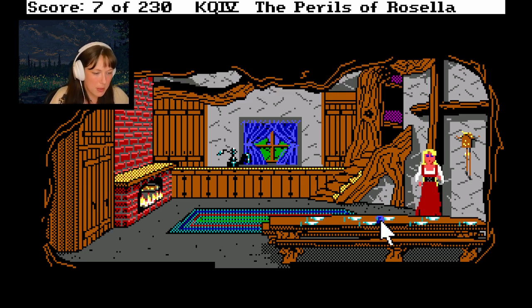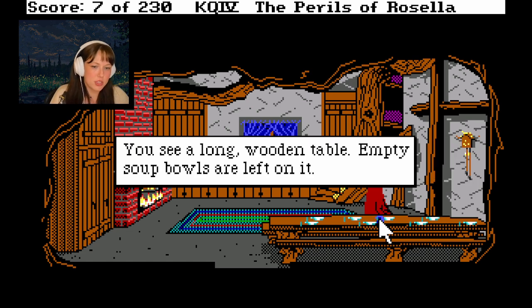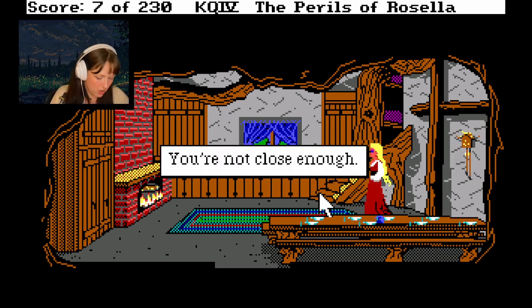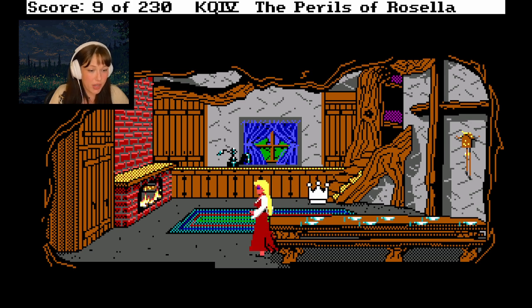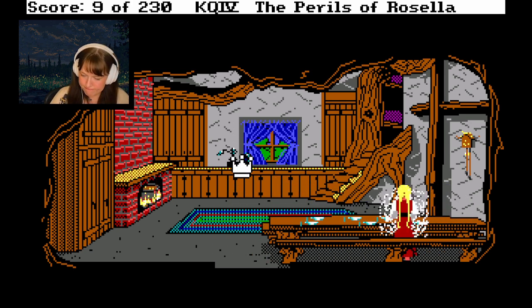Ooh. What's this? Look at table. You see a long wooden table. Empty soup bowls are left on it. You also notice a blue pouch. Okay. Take pouch. Okay. Oh, of course. The classic. You can't do that. At least not now. Should I clean again? Yeah. Okay. Great. Look how industrious she is.